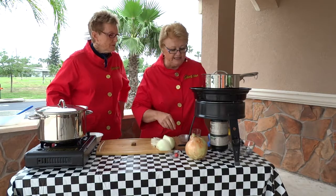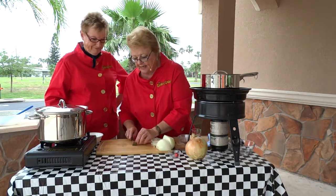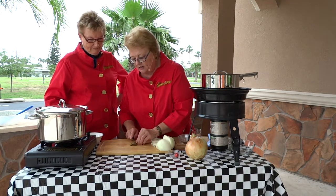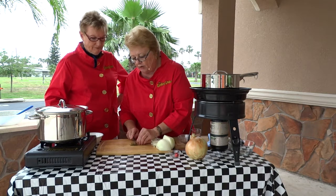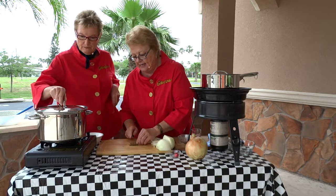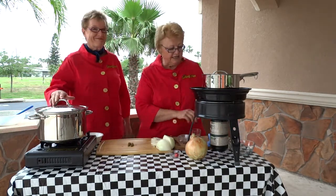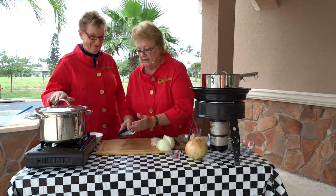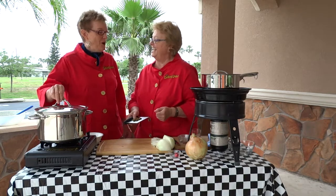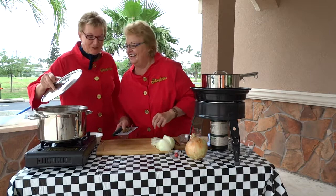And what I do is I just take a little knife, because that's going to boil there now, and I can take a little knife and I want to break it up a bit, because otherwise, if I don't do that, it's going to be hard to dissolve. But once that's boiling, and if you break that bouillon cube up into pieces like that, and just cut it like that, then what I can do is I can just put that in the soup and give it a good stir once it's boiling. You think it's boiling yet? Well, what I want to tell you is I smell red wine and onion. It smells wonderful already.